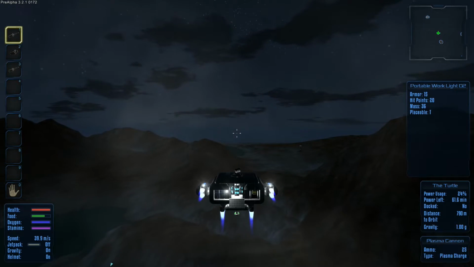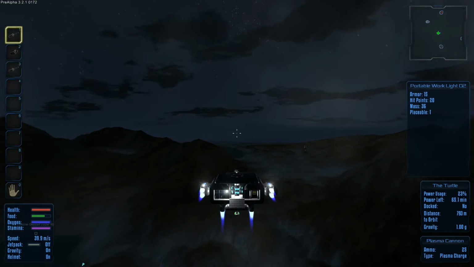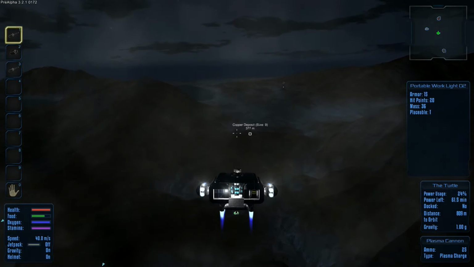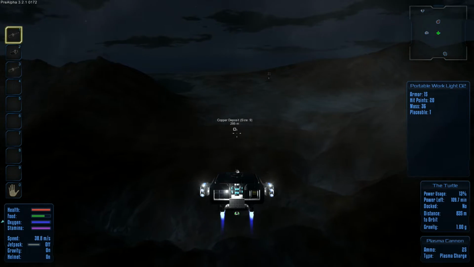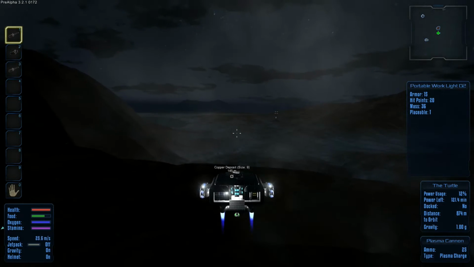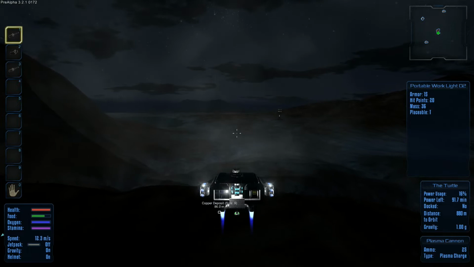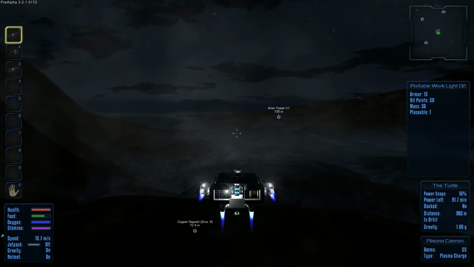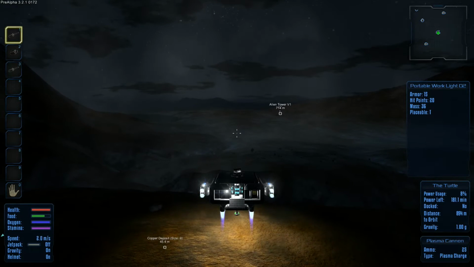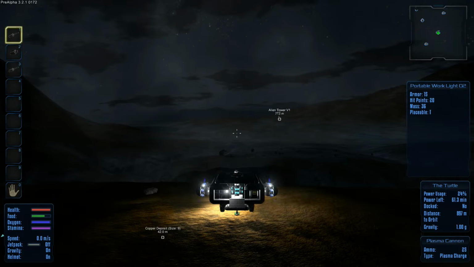So what I'm doing now is trying to get some of the resources I'm starting to run a little bit low on. Copper being one of them, cobalt being the other, and I happen to be in a really nice area for resource gathering because I have the copper, I have the cobalt, and I have silicon. All three are the things that I'm kind of needing. So let's see what we can do here.